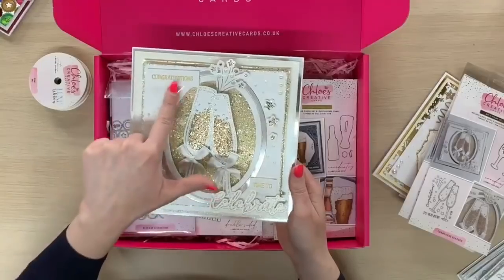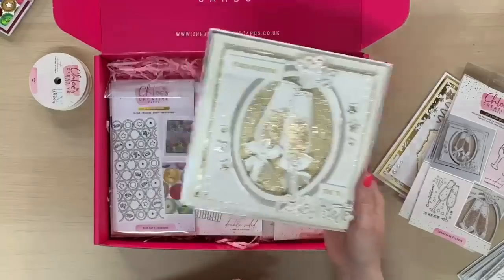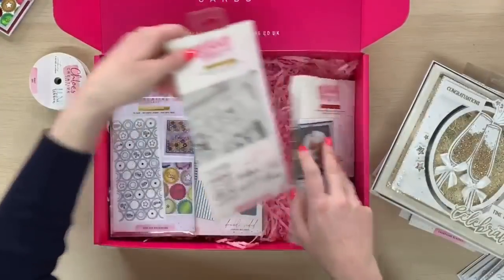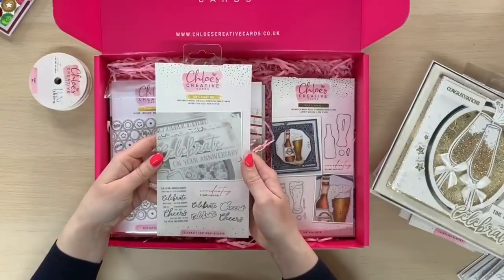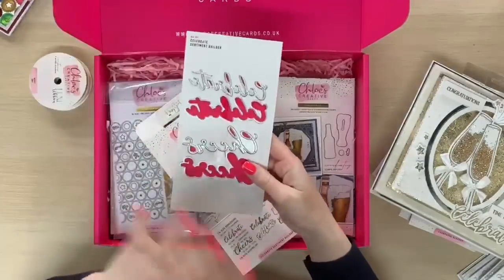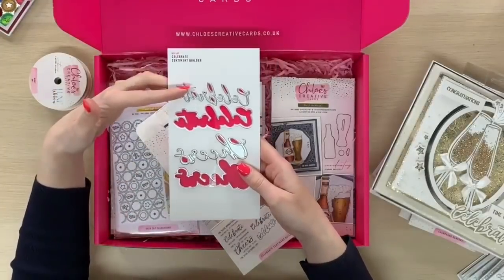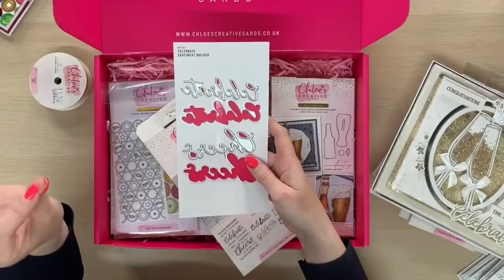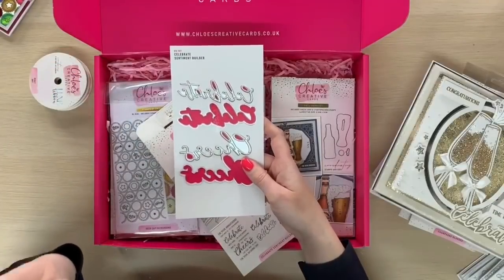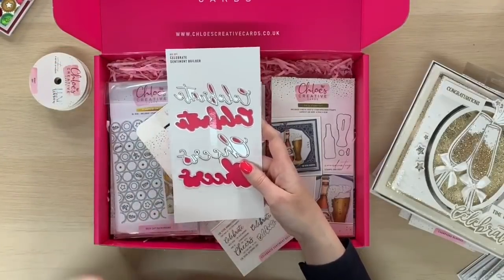Now, some of you, I'm sure, will have spotted some new sentiments on here as well, which are fab. So we've got the brand new Celebrate Sentiment Builder Stamp and Die Set, which is fab again. So if you've got any of our previous sentiment builders, you'll know you get your background and then your detailed one. And we have really taken the detailing to the next level on these dies. They are so, so fine and so, so elegant. They are going to look absolutely gorgeous on your projects.